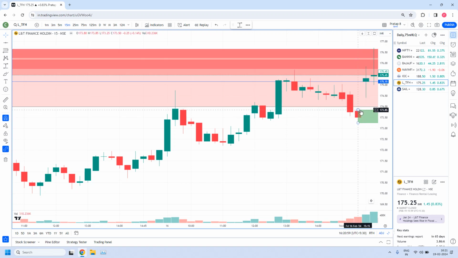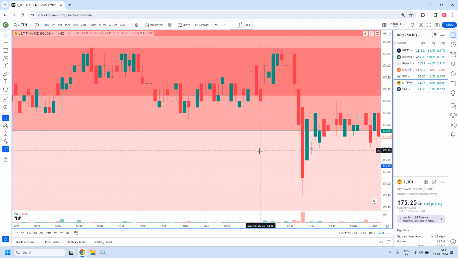So in such a situation, what kind of decision do you have to take? The best decision is to use the trailing stop loss by using 1 minute demand and supply zones. Previously also, I have shown you a couple of examples where we depended on 1 minute zones and got good profit. So the same strategy we are going to apply, going for the 1 minute demand zone.